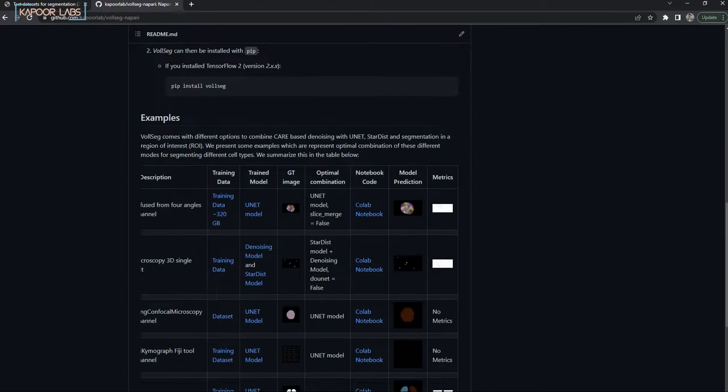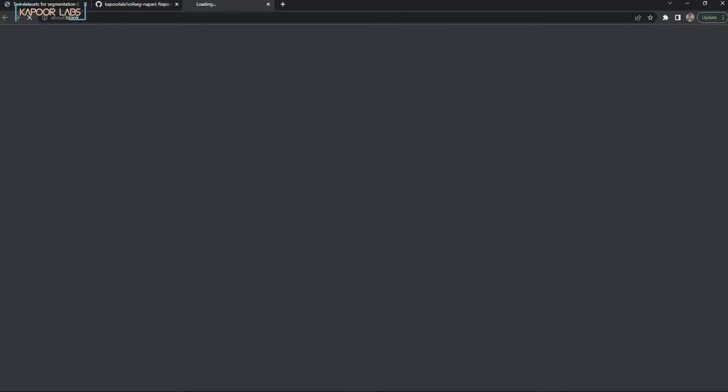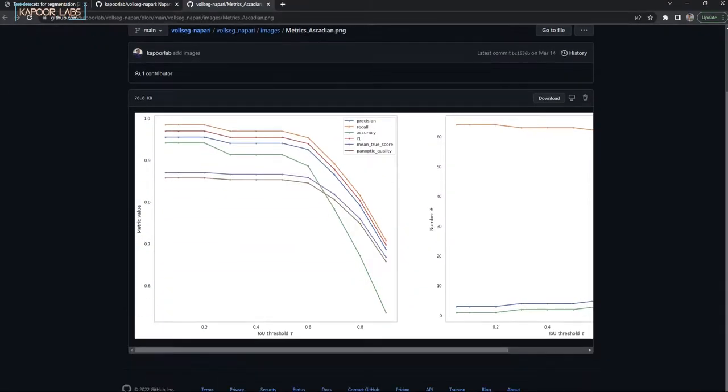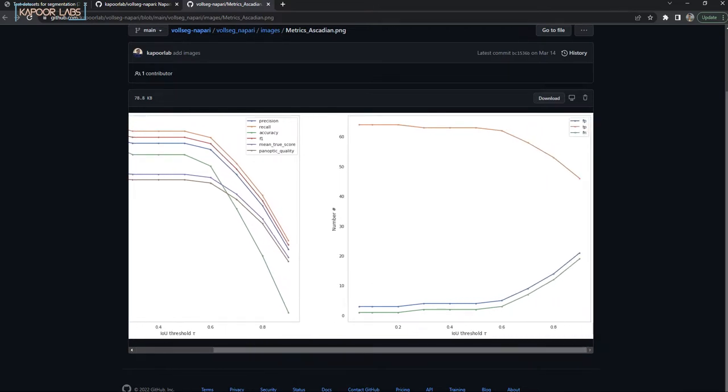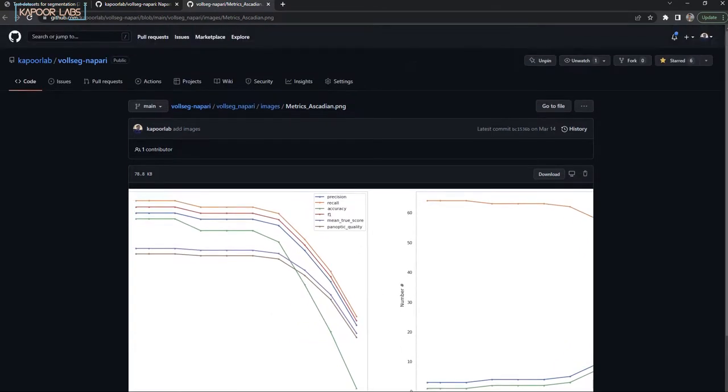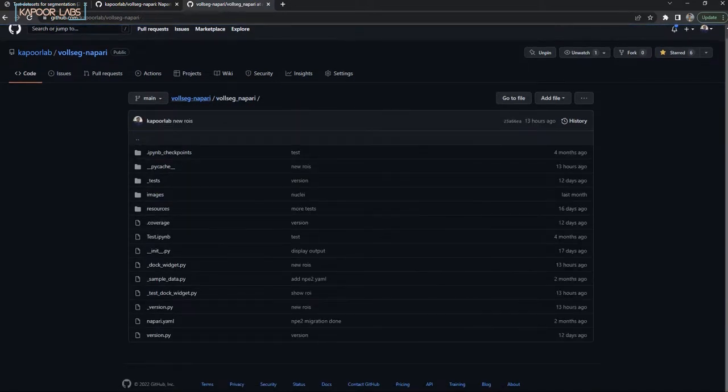And then I also provide some metrics of how the results of VollSeg using this optimal combination setting compare to ground truth. If you click over here, you will find the standard metrics of measuring precision, recall, accuracy, F1 curves over intersection over union thresholds, and then you will also see the true positive and false negative rates for these different models that I trained for the VollSeg Napari setting.